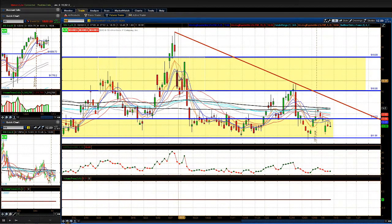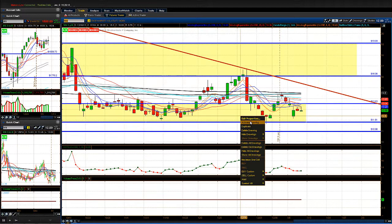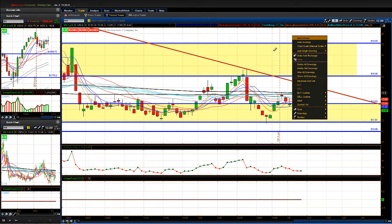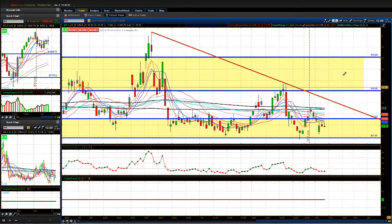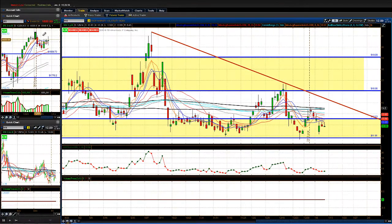So we could take a look at the crude oil chart, but aside from that, I'm not really going to go through the whole shebang with the commodities because they're really not doing anything right now, especially in the precious metal space. Well, copper did get knocked down today off of that Chinese CPI number, but in general, it's not really doing much. So the VIX, again, same thing here, nothing going on. Really not too concerned about the VIX until we break back above this little lower pivot high that we made right there, which is around 14.50 or so. Really not too much to talk about there.